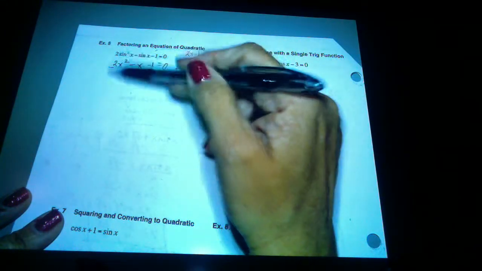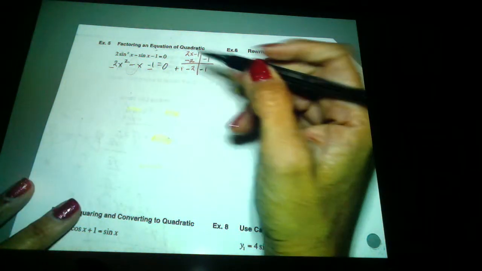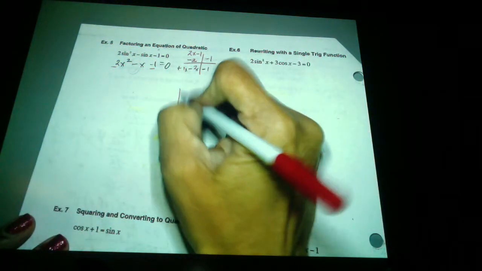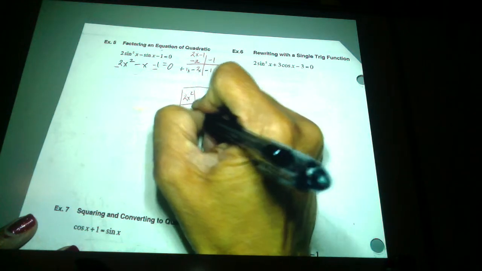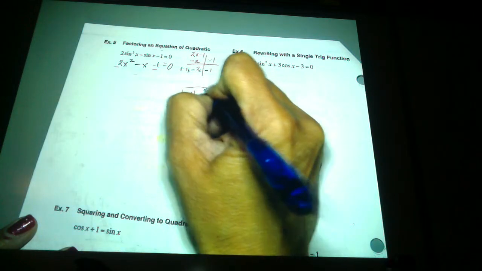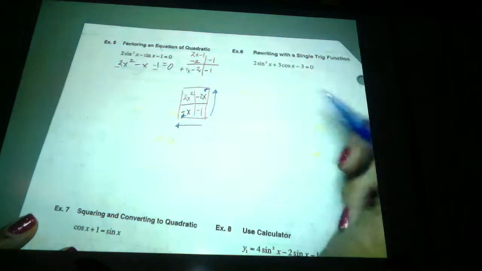Because I have a coefficient for my squared term, we need to use our box method, or whatever method you choose. I'm going to go with the box method. So I'm going to add an x to my middle terms. So here's our box. Our bookends go in this diagonal, so 2x squared and -1. And then my middle terms, and it doesn't matter what order, of -x and -2x go here. And these middle terms, they are the ones that carry the sign for the binomials. So you're going to find your GCF going up and your GCF going to the left.